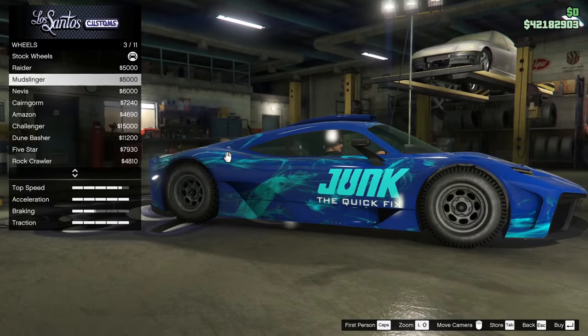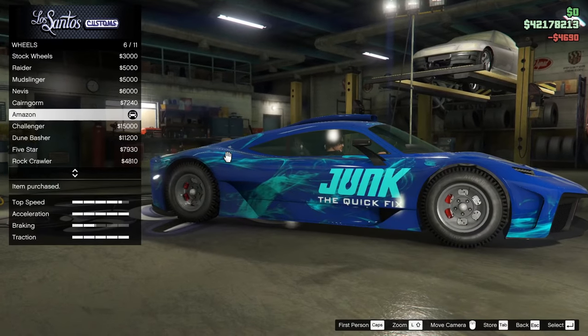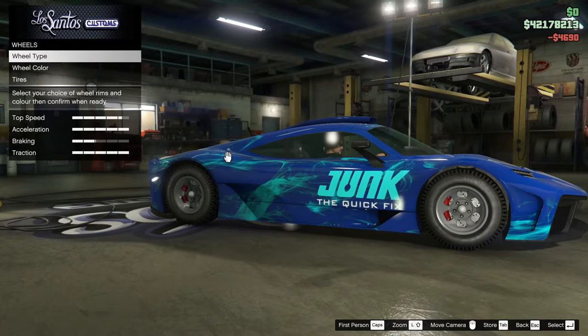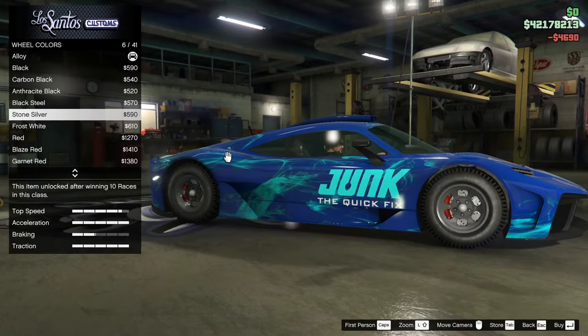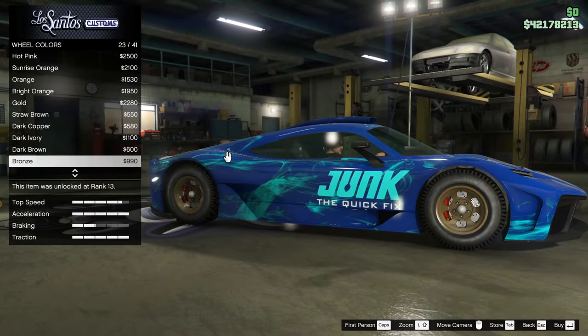Stock rims. Amazons. Wheel color. We match that junk. Either match the junk or go orange.